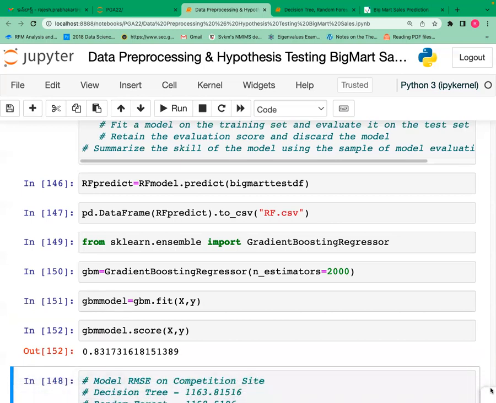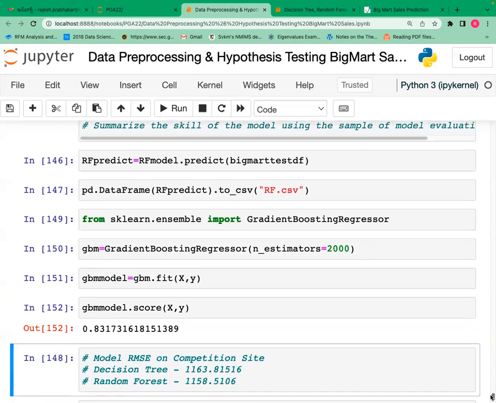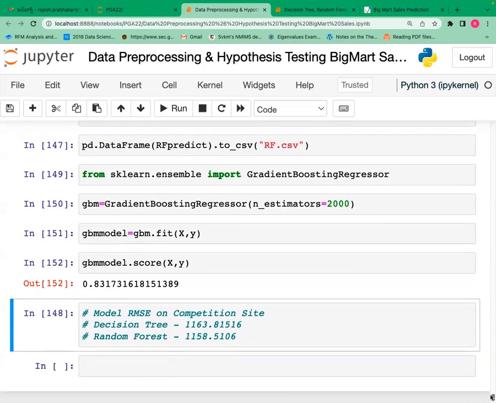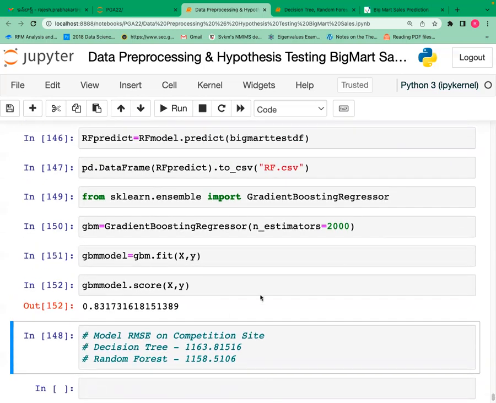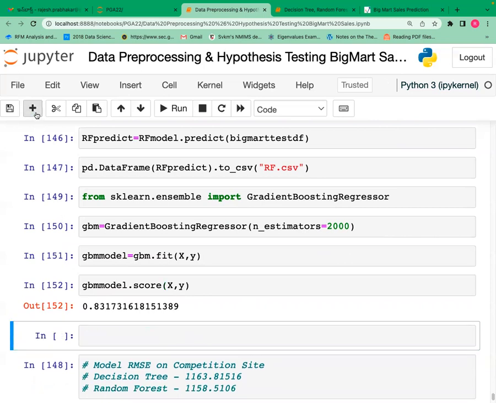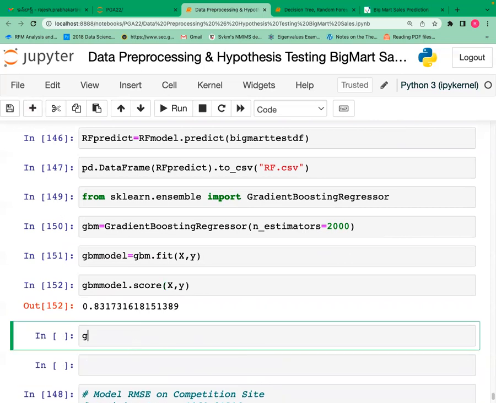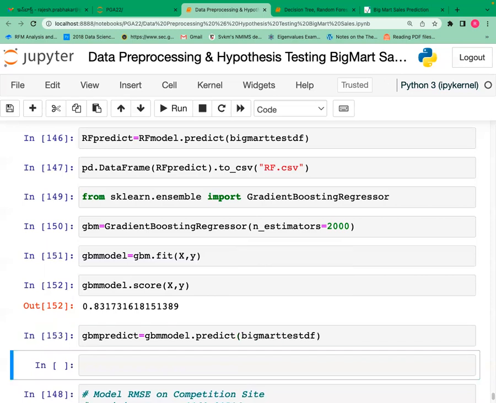On the gradient boosting model, I got 83. GBM predict is equal to GBM model.predict on the test DF.